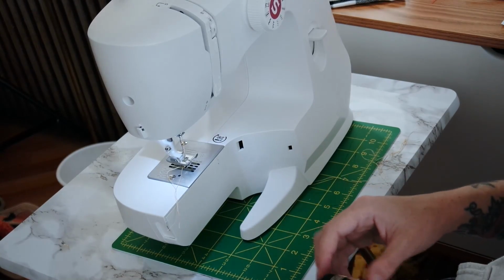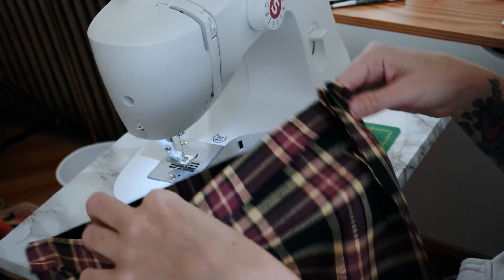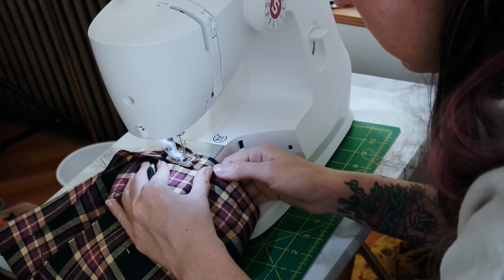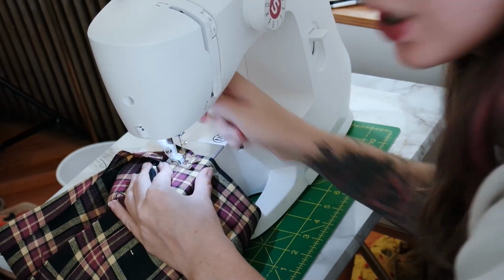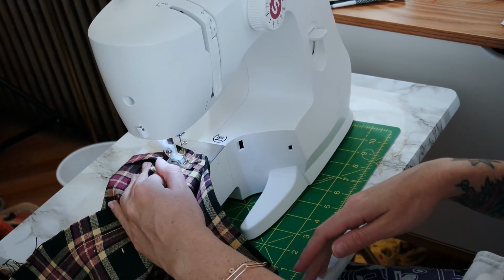Taking the arm off of my sewing machine, I'm taking this and opening it up, and you can kind of pucker it to get it right where you need it. And I'm just gonna go really slow and take my time with this part, because I will be rotating it all the way, and that sounds kind of hard, and I'm a baby!